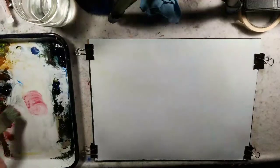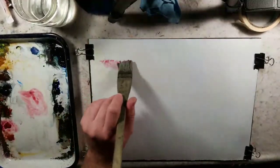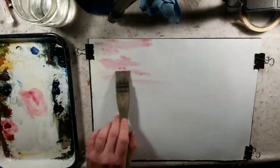I used raw sienna just now. I'm grabbing some alizarin crimson, most likely going to stick within the Ron Ranson palette. I'm going to feed just some wet and wet in the sky. We'll let it play out.